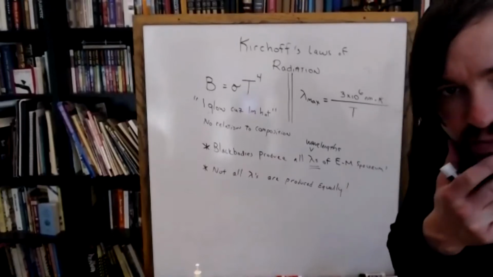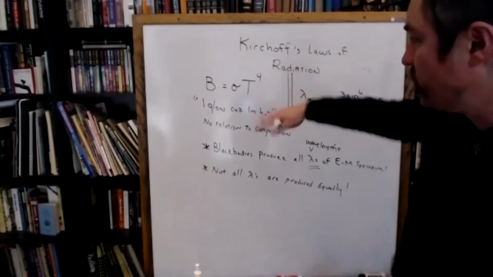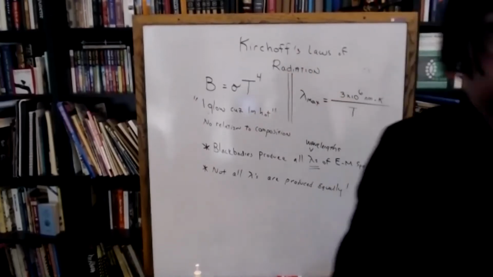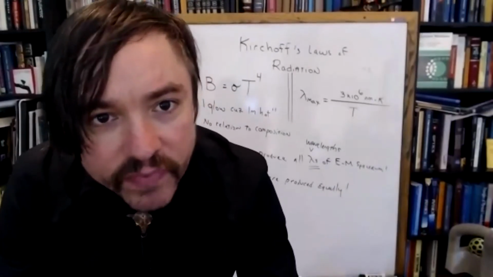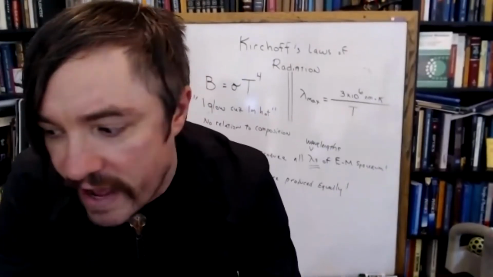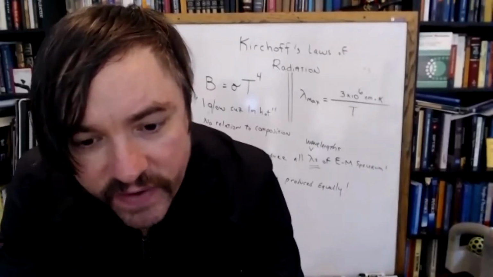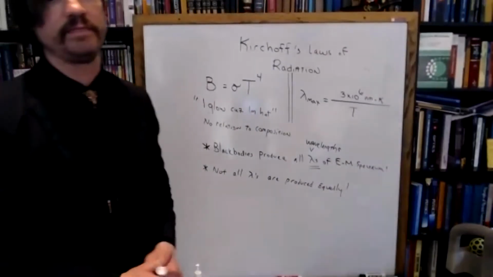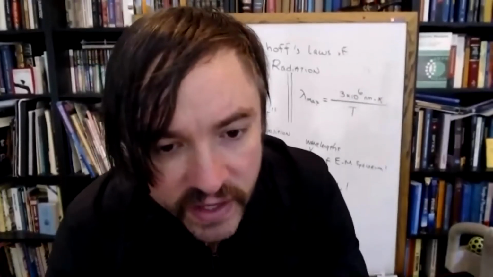So in today's class, we're going to attempt to study the spectrum of the sun. At some point, we'll get back around to this again, and we'll try to apply these laws to the sun. In fact, that's going to be one of our homework assignments today. But first, we're going to have some lessons today about angles, and we're going to learn about diffraction and some other properties of light.